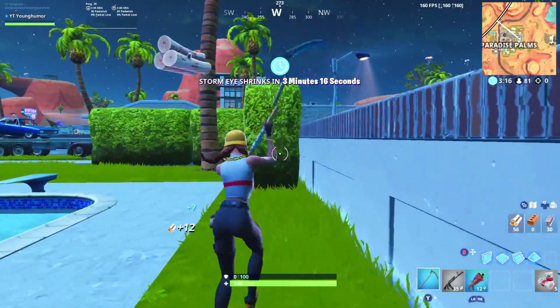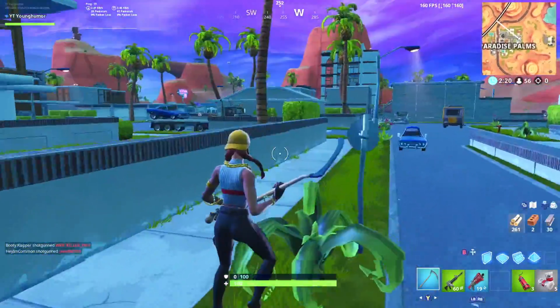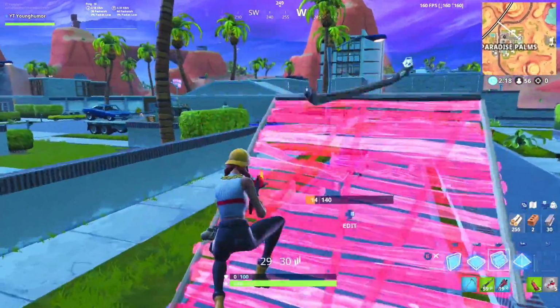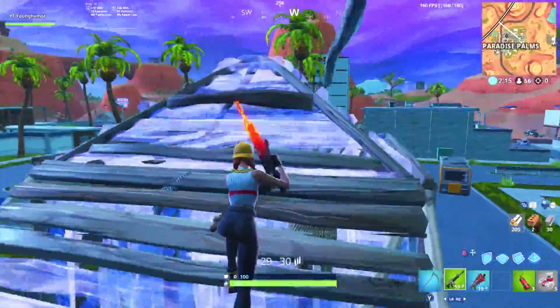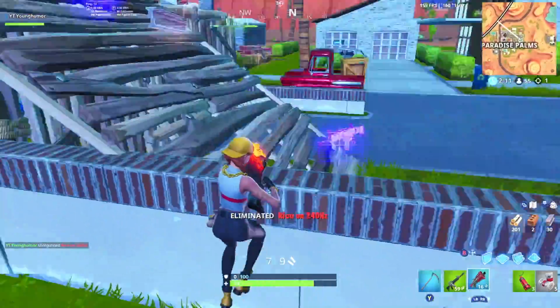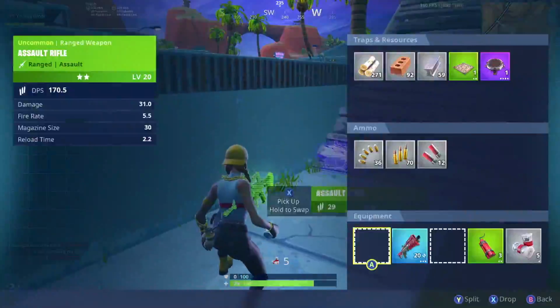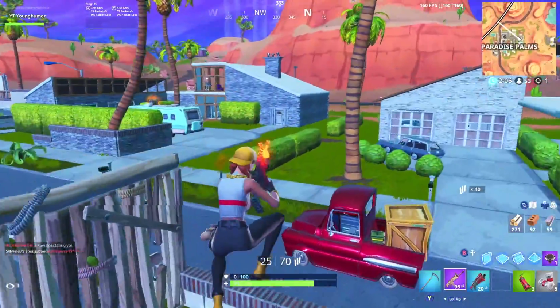So starting off in this game, I landed at Paradise Palms, and Paradise Palms has been one of my favorite places to land for a few reasons, and one of those reasons is it just has really good loot. There's plenty of spots to get loot from. There's coconuts that fall from the tree, so it's pretty much the equivalent of mushrooms, so you can find plenty of those. So most of the time I'm walking out with full shield, a good amount of HP, everything like that.